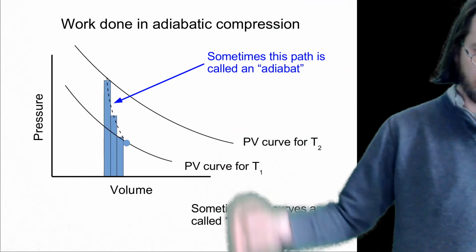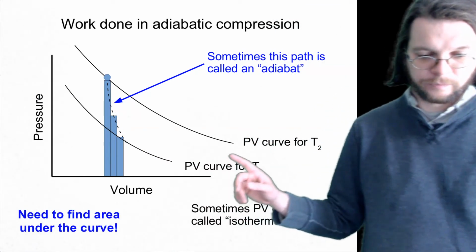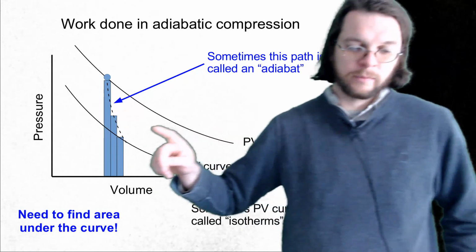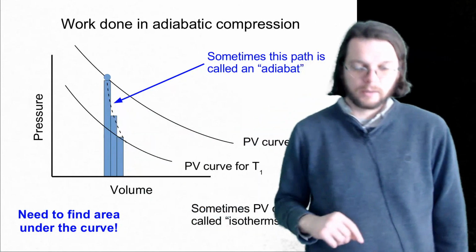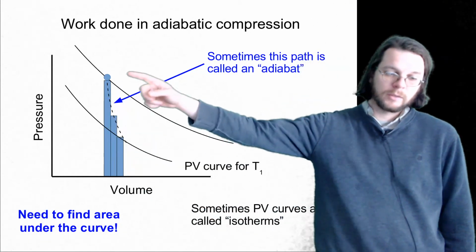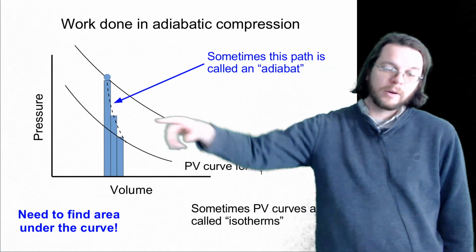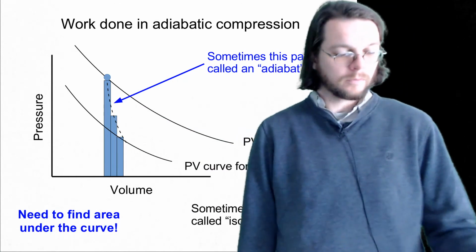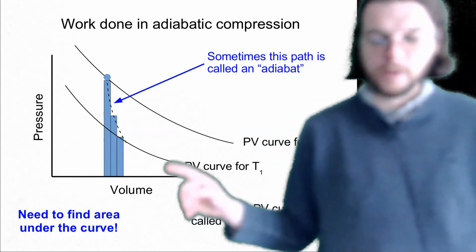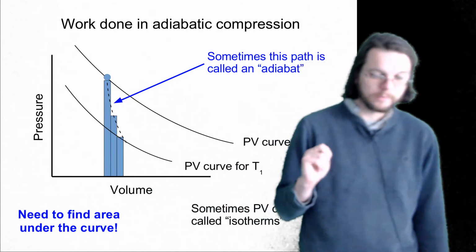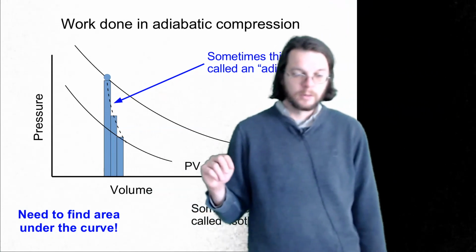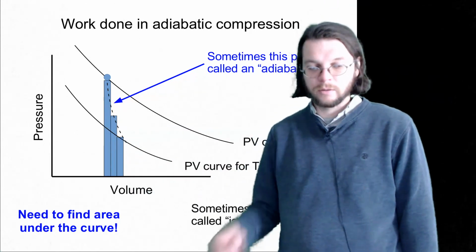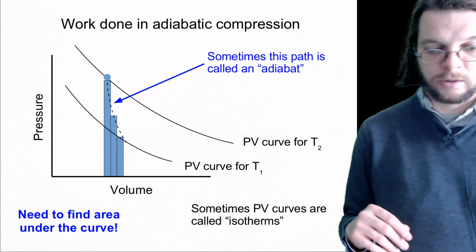So this is the adiabat, as I was saying. There is work done here, right? Because things are moving. And if this thing was expanding, then it could potentially do work, right? Because if you imagine this is very hot and you let it expand, that could be very useful work for a factory or an elevator or something like that. And so you might want to find the area under the curve. I'm going to spare you that calculation because it gets into a little bit of calculus, which is beyond the scope of this course. I don't need you to be familiar with that, but I do need you to be familiar with the principles of what's going on here.